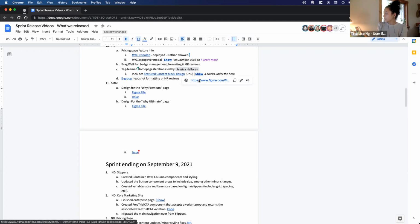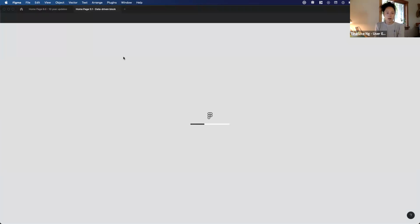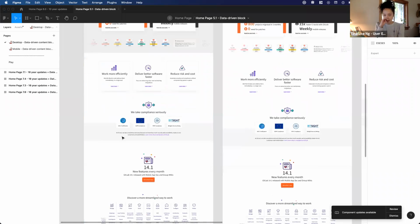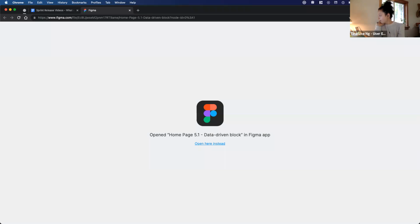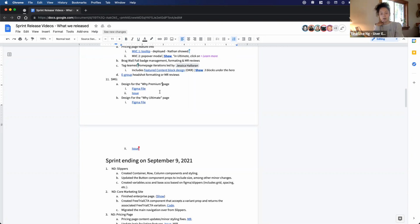That also included the data-driven feature block that is part of one of our OKRs. So that would be, if you can zoom in right underneath the logos at the very, very top, we're looking at different placements for those. And this is still just a work in progress, but this is kind of where we're going to show different content to different types of user segments. And lastly, just a last minute request to format some of those headshots for the e-group page that Barker showed.